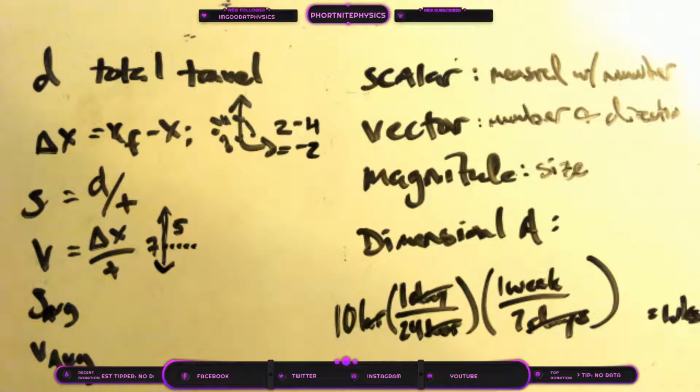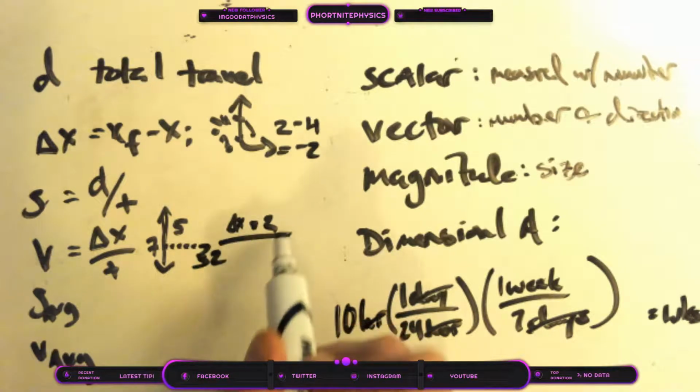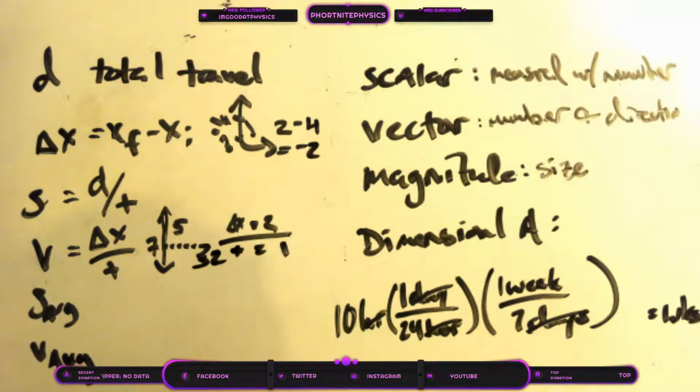All right, so you can see my close-up picture down here with regard to velocity. If we drove forward 5 and backwards 7, we actually ended up 2 from our origin. And if we say that we took 1 hour to cover that distance, then again we have our delta x, which is 2, divided by our time, which is 1. So we'd end up with 2. Instead of the 12 miles we drove, it would only give us credit for 2.